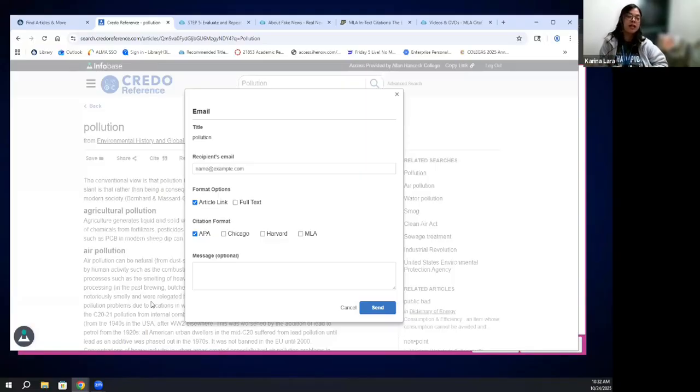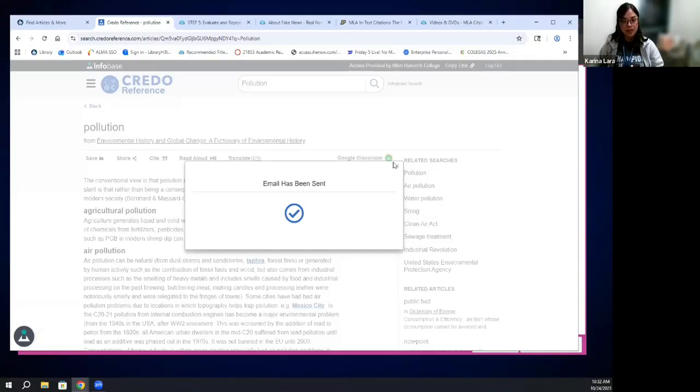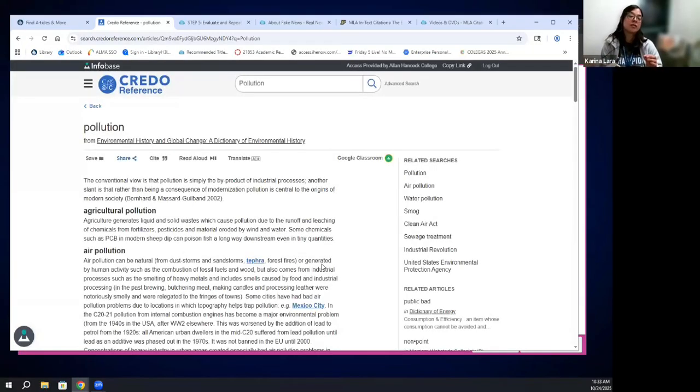Emailing articles to yourself is going to save you time in having to dig and find them later on. So you just need to fill this out. It looks like the email automatically generates a citation. So you would just click on the one that you need and click send. An email has been sent. Make sure to check your spam or your junk folder as well. So sharing, and then under here, there's also the link. So if you prefer just having a document that lists all the links of the articles that you may be interested in actually reading fully, that can be really helpful as well.